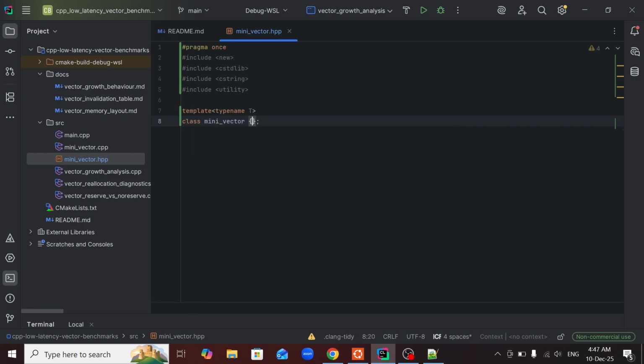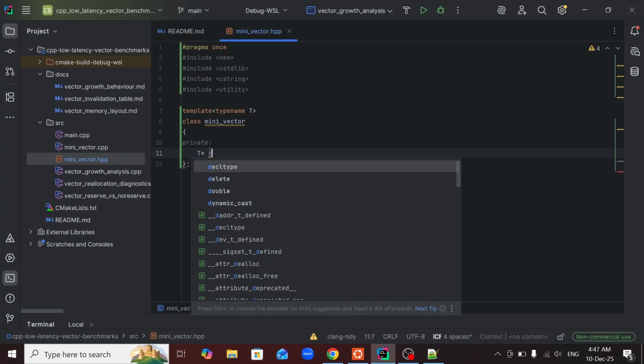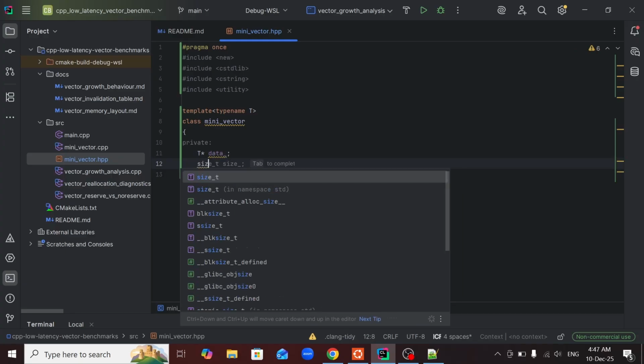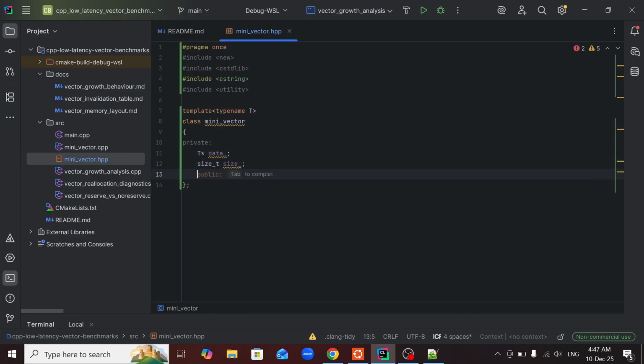In private, we give these three pointers: data, size_t size, and capacity.